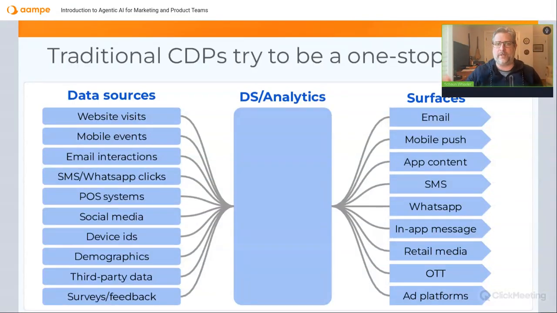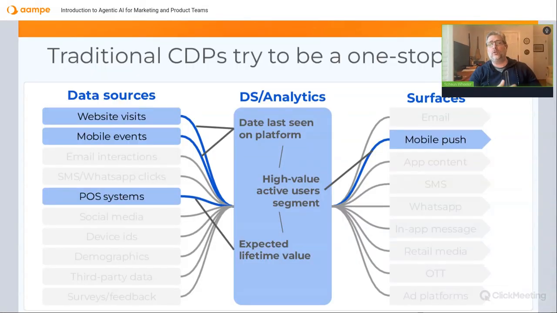So the traditional way of mapping all of this data to all of those surfaces is to funnel it through some kind of data science or analytics capability. You'll usually have some kind of a data hub where you decide what data to put into the hub, you transform it in various ways, you stage it, you make it all available for your teams to then go and pick it up in the form of maybe direct queries or dashboards or reports. And then they're supposed to take that information and look at it, understand it, digest it, and then act on it.